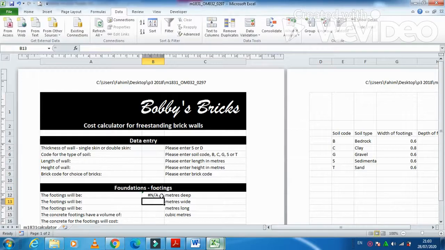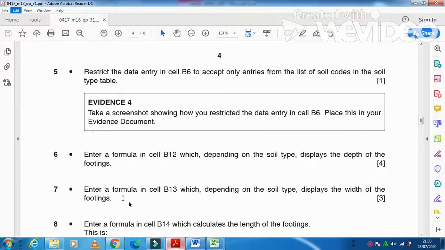So here the values appear. For example, if I select here the soil type B, this is the result I can see. And then they said in cell B13, which depending on the soil type displays the width.